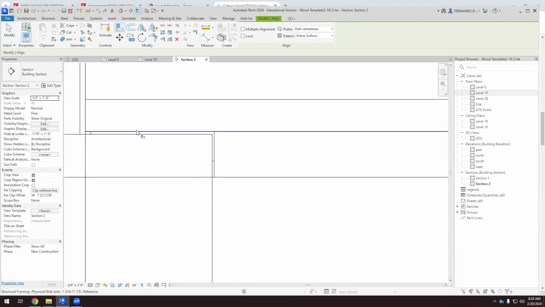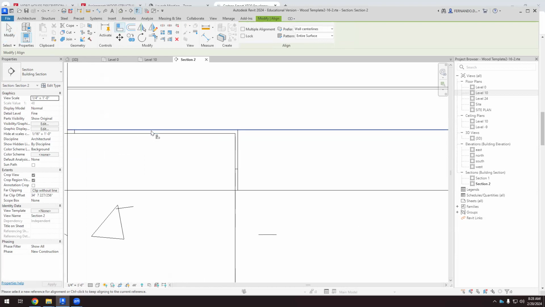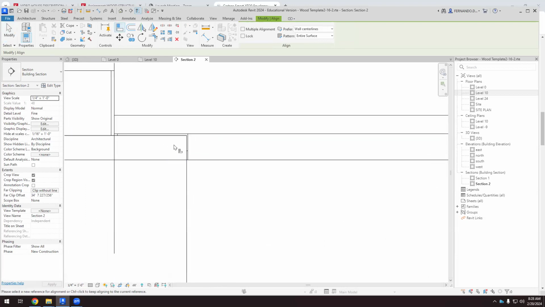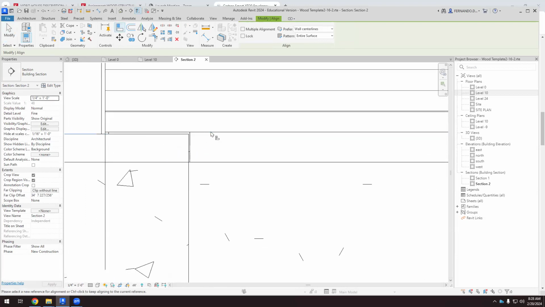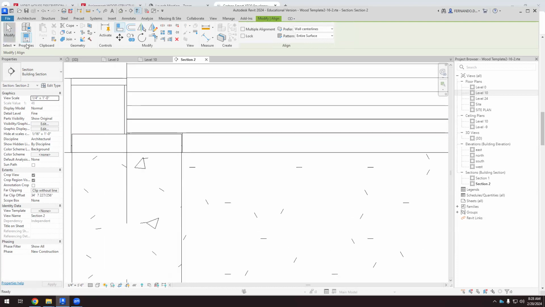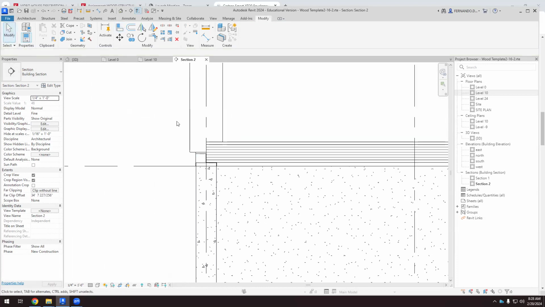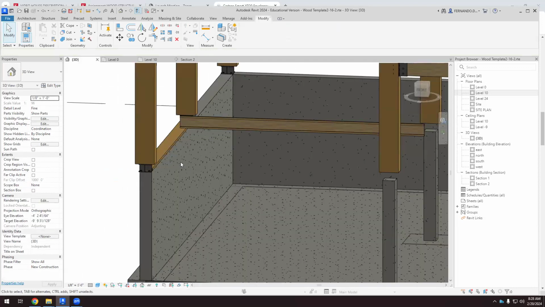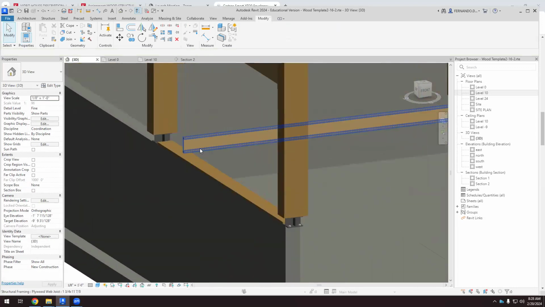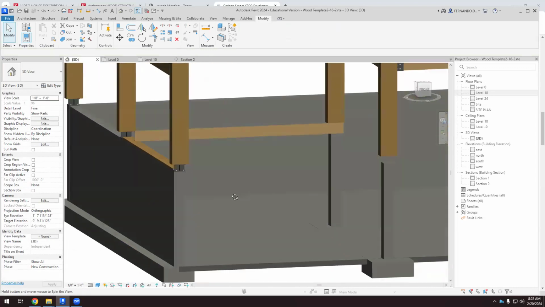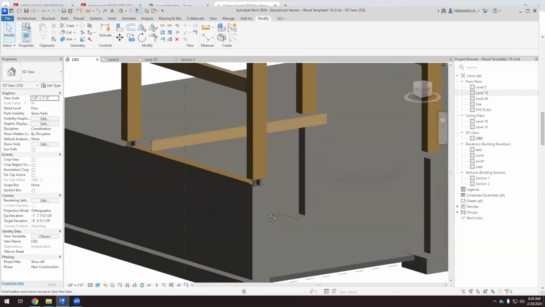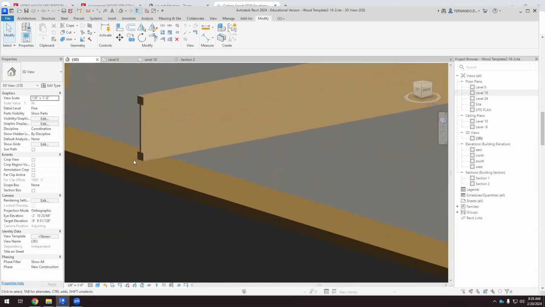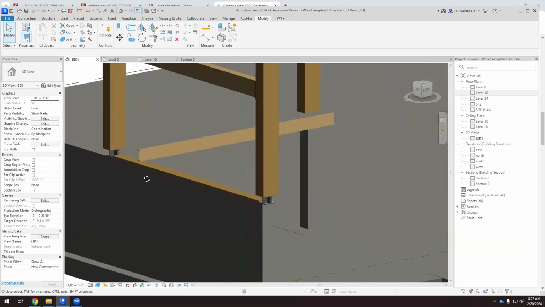So I'm going to use align, this one, that one, this one. Okay, so now on the 3D view, we have the wooden joist here, resting on that element.